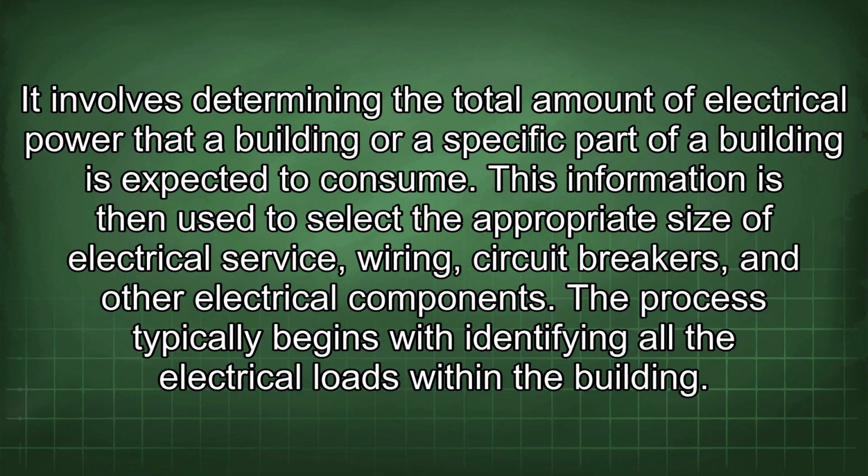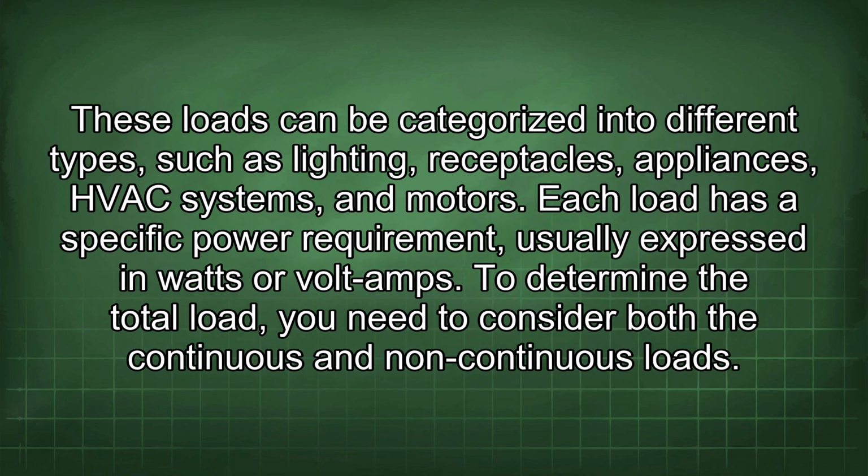Calculating electrical loads is a critical aspect of designing a safe and efficient electrical system for any building. It involves determining the total amount of electrical power that a building or a specific part of a building is expected to consume. This information is then used to select the appropriate size of electrical service, wiring, circuit breakers, and other electrical components. The process typically begins with identifying all the electrical loads within the building. These loads can be categorized into different types, such as lighting, receptacles, appliances, HVAC systems, and motors. Each load has a specific power requirement, usually expressed in watts or volt-amps.